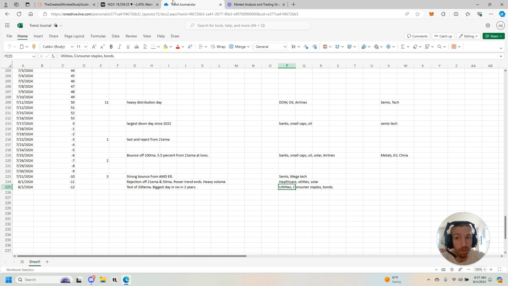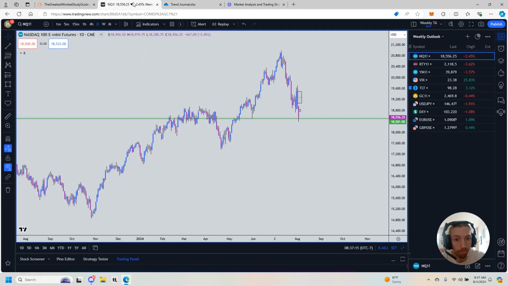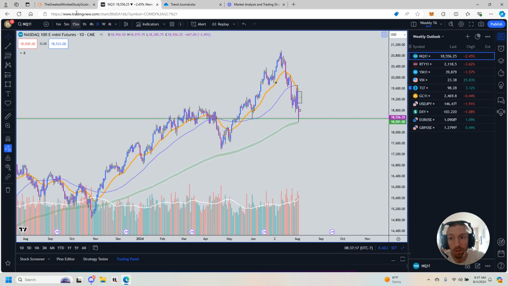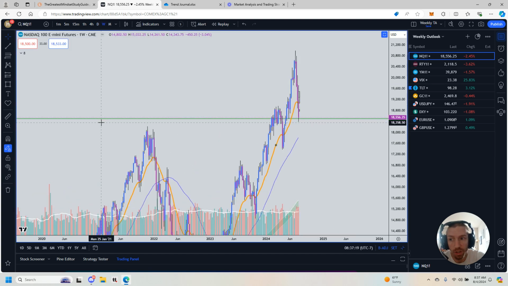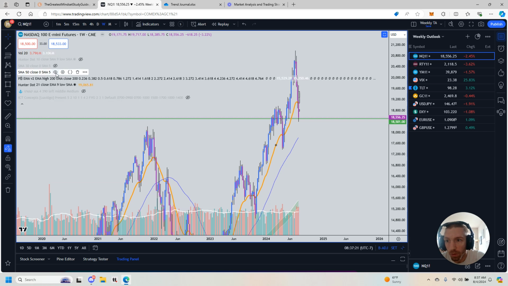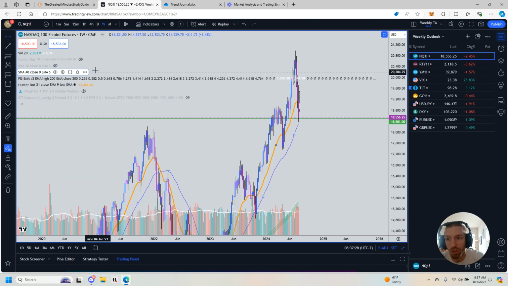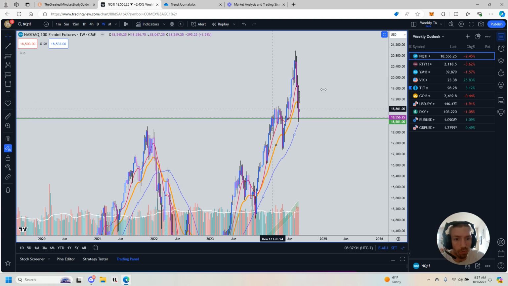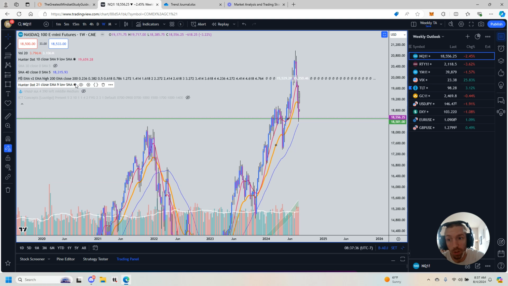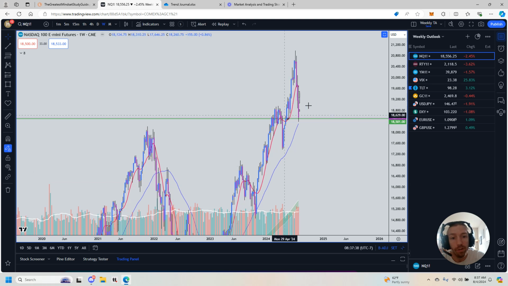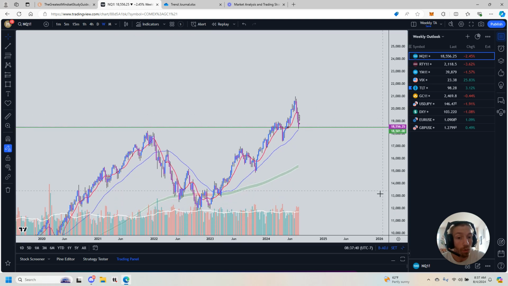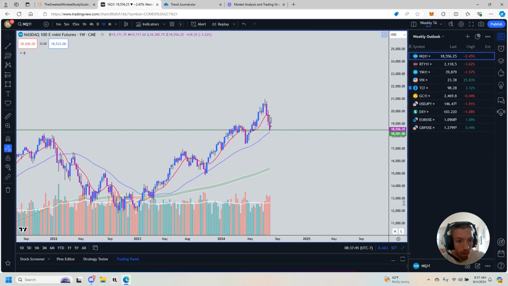And that's what we've seen throughout the last few weeks. So let's get into the weeds of it. NASDAQ, let's go to a weekly chart here. Get to our 40-week moving average and our 10-week moving average. Those are my key weekly moving averages. Your 40-week moving average is your 200-day moving average, so those equate to almost the same thing. And your 10-week moving average equates to your 21 or your 50-day moving average. So those are why I use these.